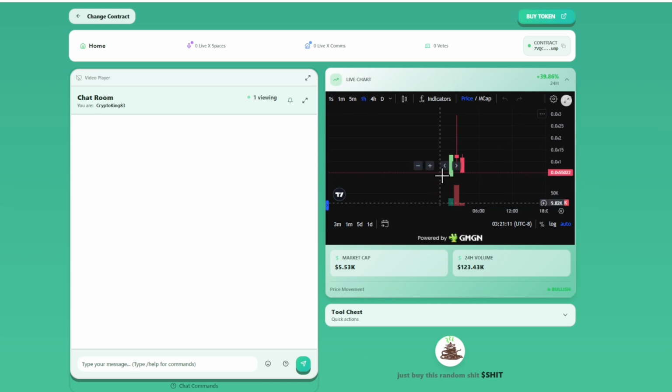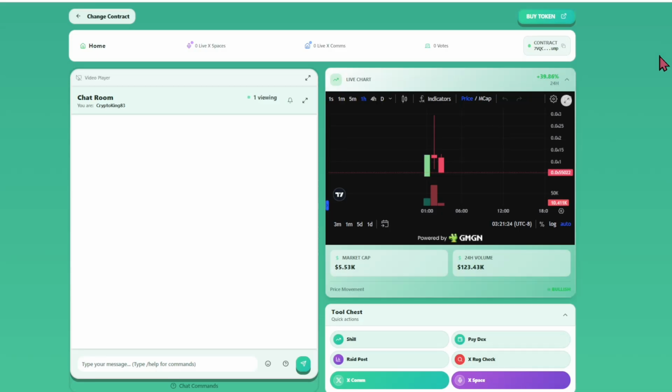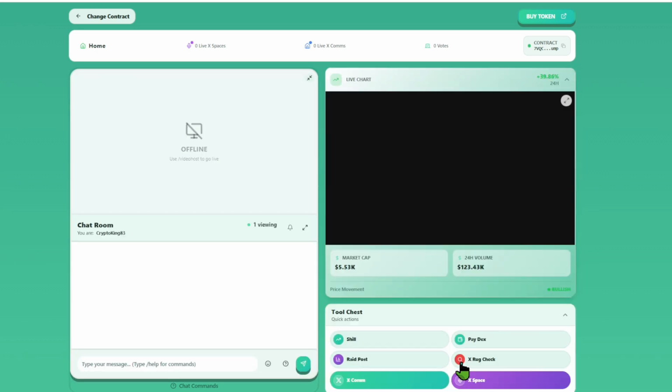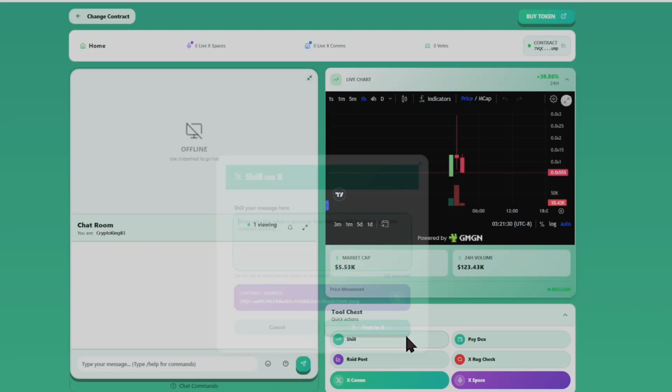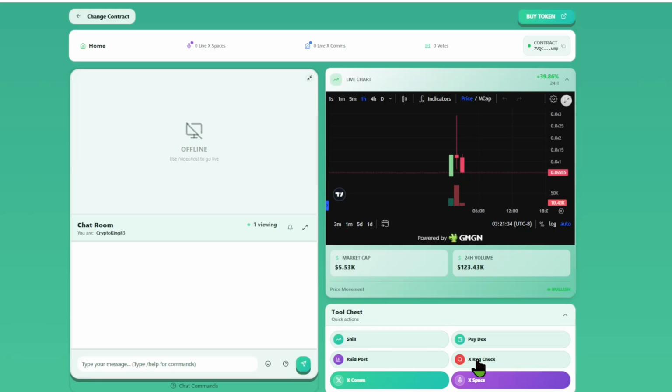CTOthispump.fun, and they'll have access to the charts. They also have access to tool chests, for example, a shill paydex. So, if you want to click on paydex, you simply do that, and you get in there. Another thing too is if you want to shill, or you have a shill team, it's simple. Simply hit shill, boom, say the message you want, post to X, and you're good to go.